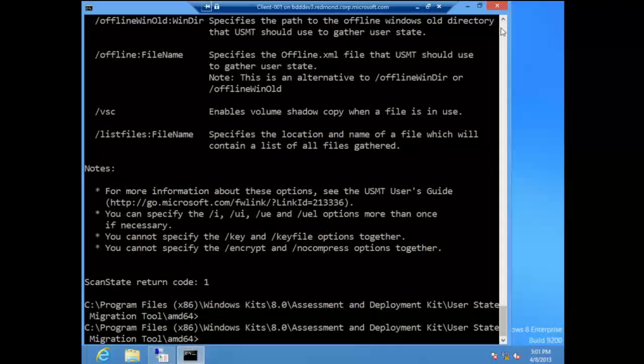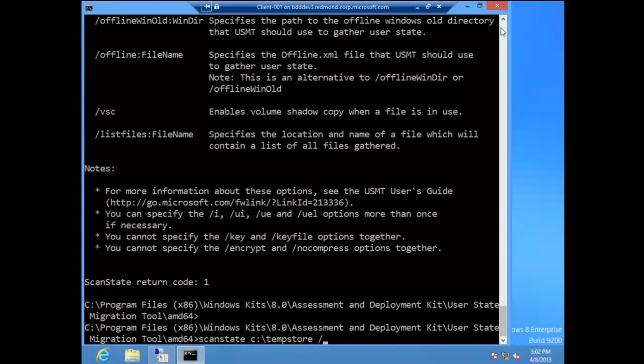and again, these tools are run for you, so you probably don't need to memorize these, but to test things out, usually it's useful to know at least the basics. So we need to specify scan state, and then we need to tell it where. So let's just use /temp store.